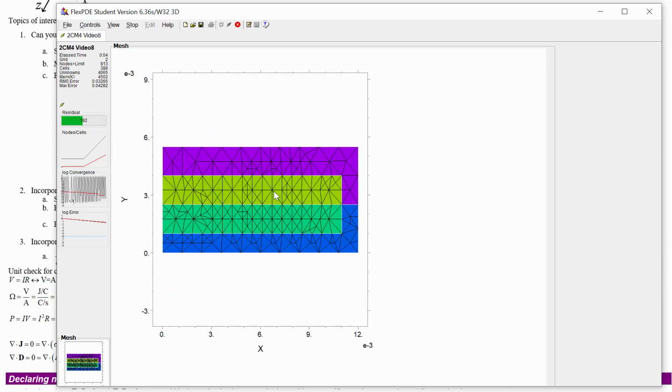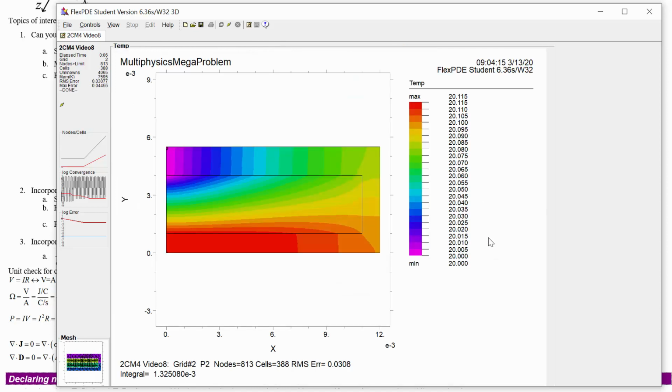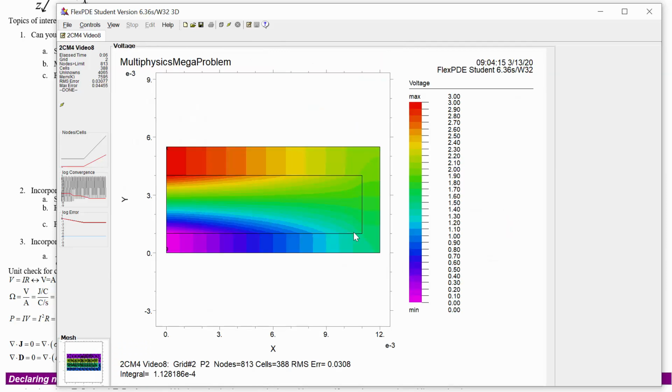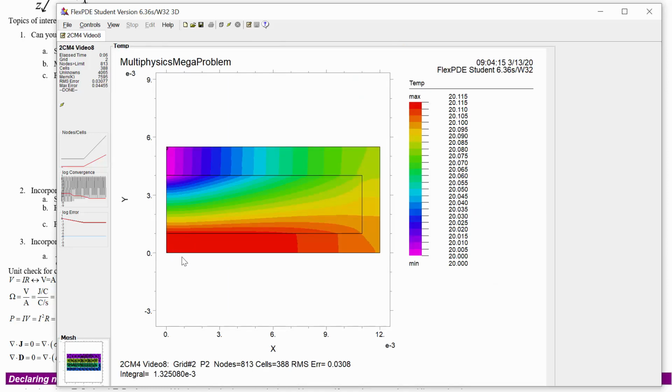So with that setup for the conductivity, the heat capacity doesn't actually matter for steady state temperature distribution. We have a pretty different temperature gradient, which does something similar to what's going on with the voltage gradients, where you can have a high change here and less change going on in the middle. Now what's going on here? Why is this the highest temperature point? Well, because the heat is generated there, but we said it can't dissipate. So we said this part is fixed to 20 degrees, but over here we didn't do anything like that. So the temperature is able to increase all the way along towards this bottom left area there.